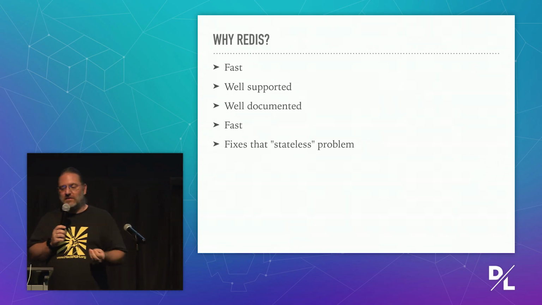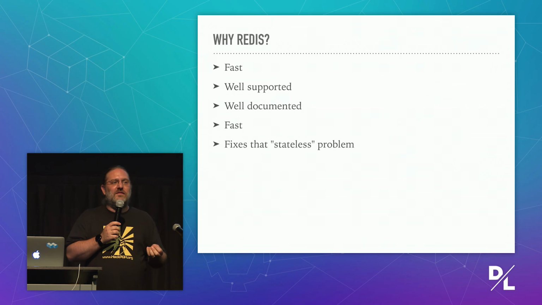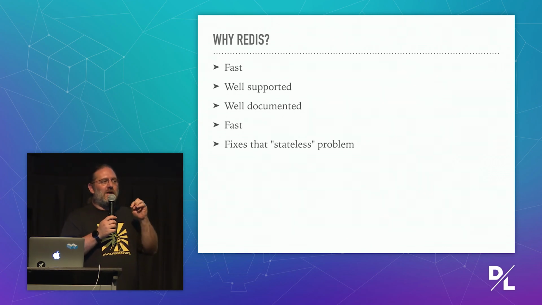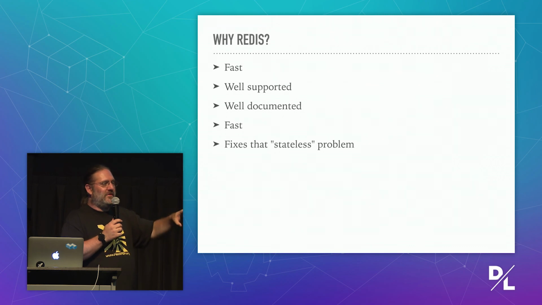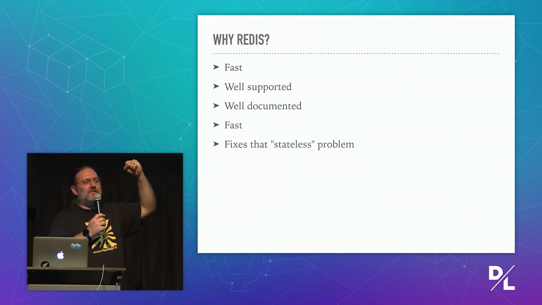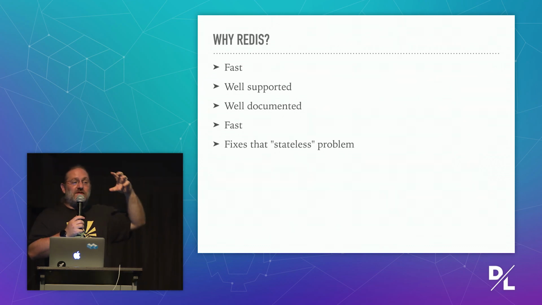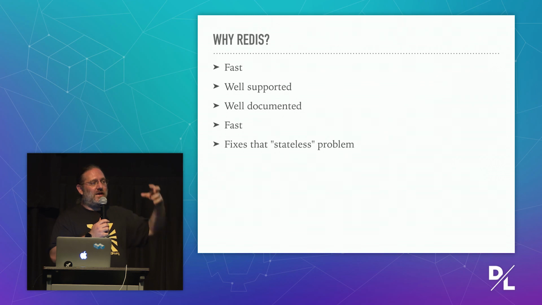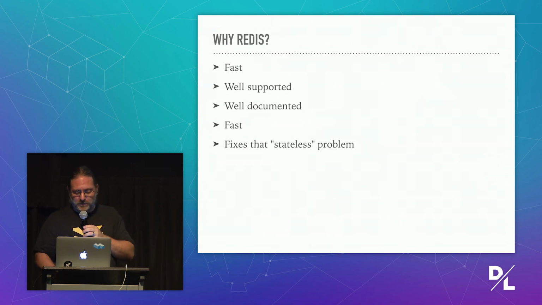And it fits into the stateless world by providing a place where we can spawn hundreds of these little microservices, and they're all just going to hit Redis, and they're going to get the cached information. And now it's still stateless. The function is still stateless, but we have caching, and we still haven't increased our ops burden at all.